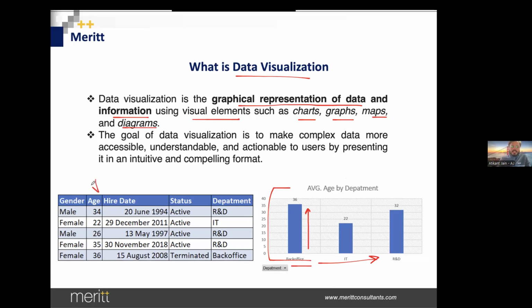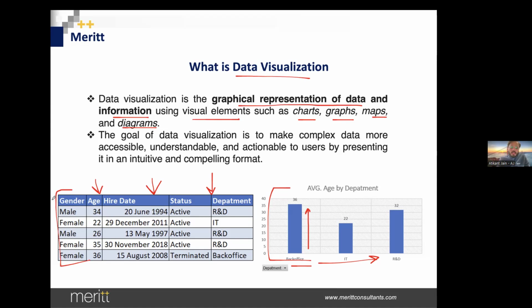This is a simple table, right? Whenever you open your Excel, whenever you work on data, the bare minimum expectation is that your data should be in this format. This is what we call tabular data, and this is structured data. When we talk about data, it can be structured or unstructured. But in your use case scenario, you won't need to work on unstructured data. That is more of a data scientist's role. So you would be having these kinds of data sets. This is structured, which is in tabular format.